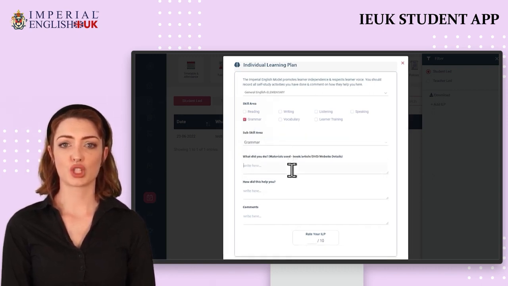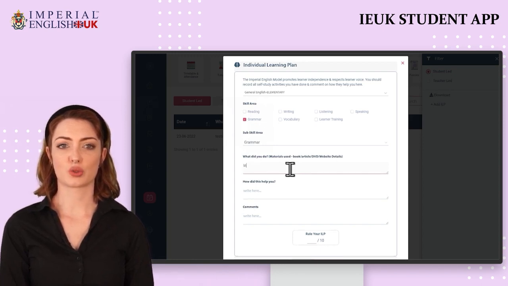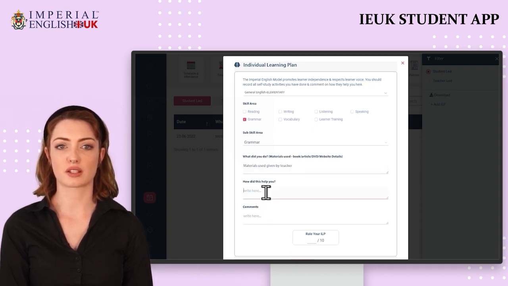Or, if you want to do extra work on vocabulary, you can read articles and note new vocabulary in the app. You must make a note of all the tasks which you complete on the student-led ILP form. In the next tutorial, a teacher will review all your student-led ILPs and see if you have met the targets and need a new ILP, or if you should practice more on the same targets.